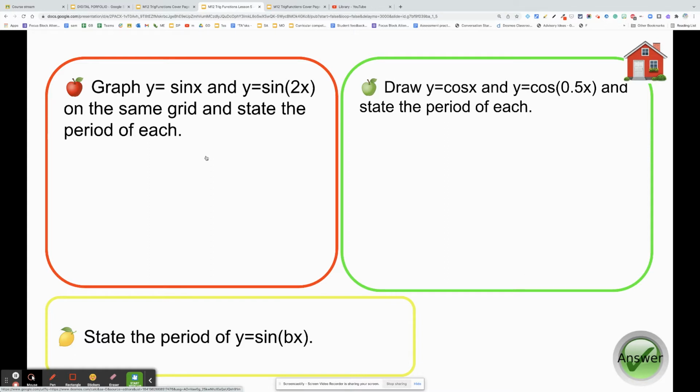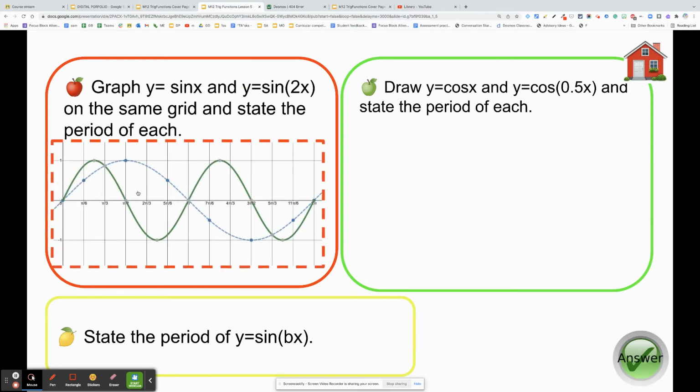So what I'd like you to do on the same grid is graph each of these. And basically what we have here is, if we know from our first chapter that when you replace x with 2x, that's a horizontal compression by a factor of 1/2. So this value here, the 2, cuts the period from 2 pi in half. The blue one represents the original function, and if we cut it in half, then the period would be pi.